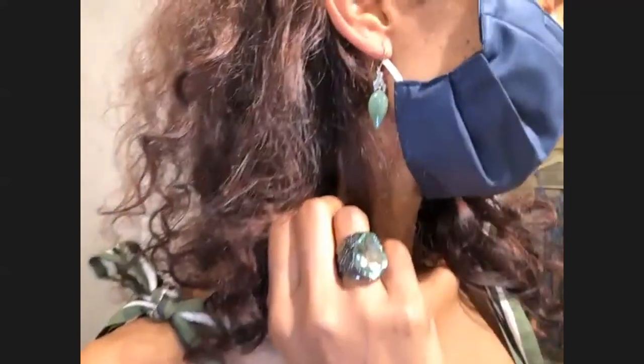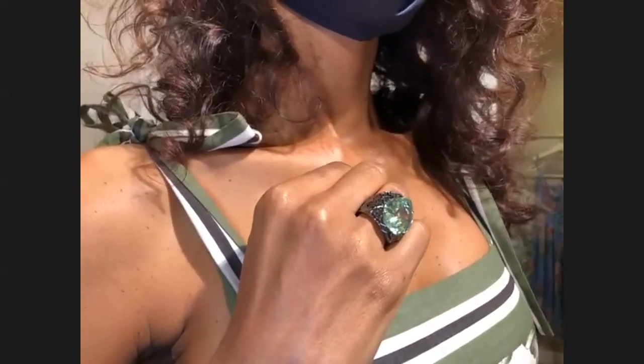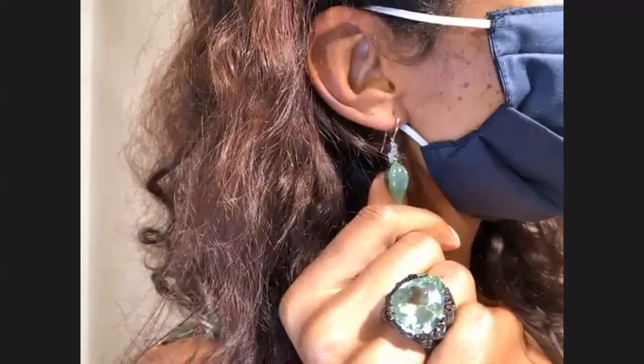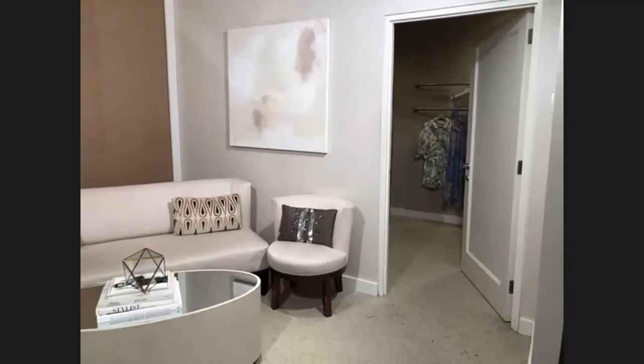And we can't forget about cocktail rings — these are still a really big trend. This is a great cocktail ring by Paolo Costagli, who is a gem hound. This is a beautiful tourmaline stone set in 18 carat white gold with black diamond — he calls it the cat woman ring. We've also got these green jade earrings by Silva NC, really nice length, wearable.